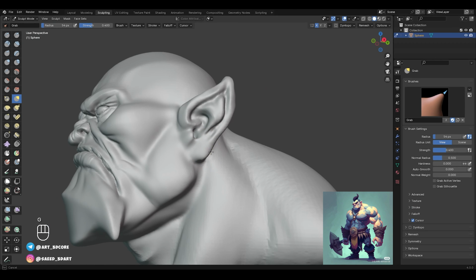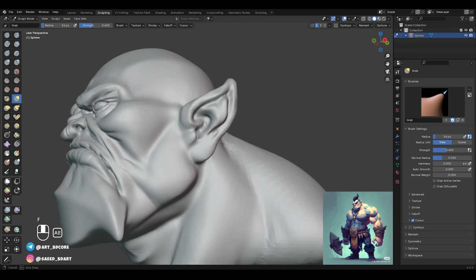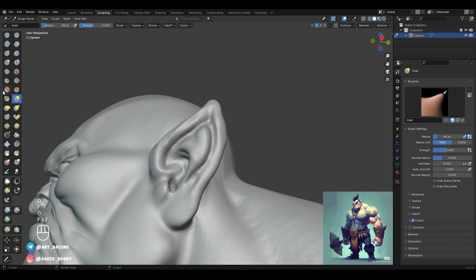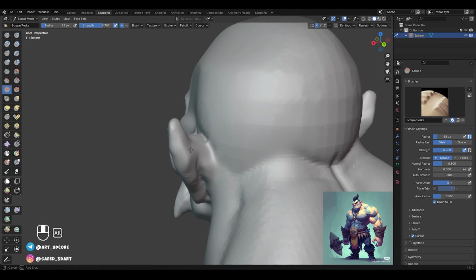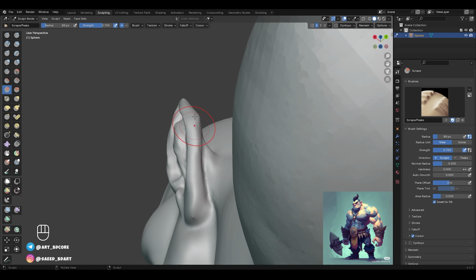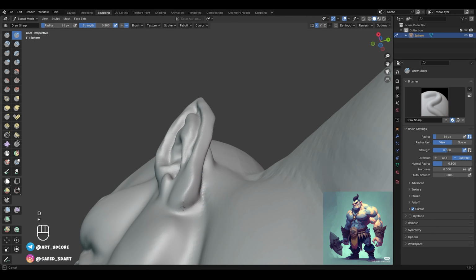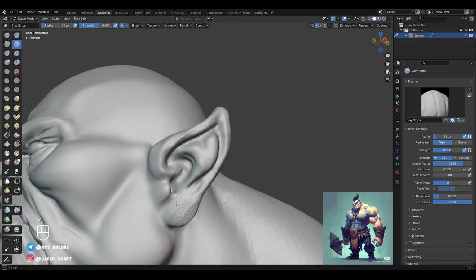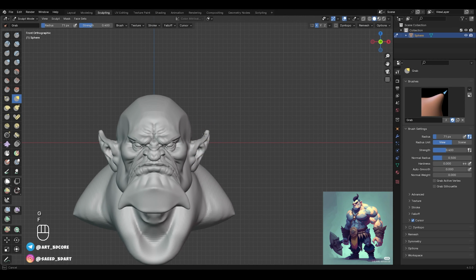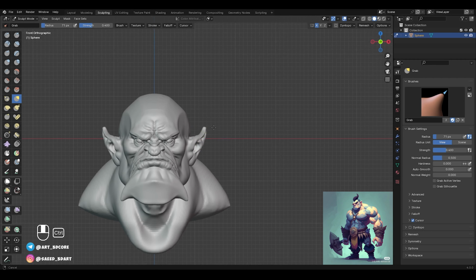Now push it there, all right, with the grab brush, and draw again here with the draw sharp brush. All right, let's draw again and fix that entrance of the ear. Let me scrape the edge of the ear to show it better from afar. Here, here, and cut it here. All right, with the clay strips brush. Now I've just fixed that.